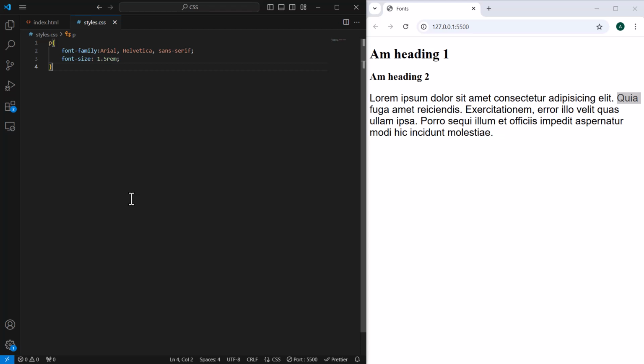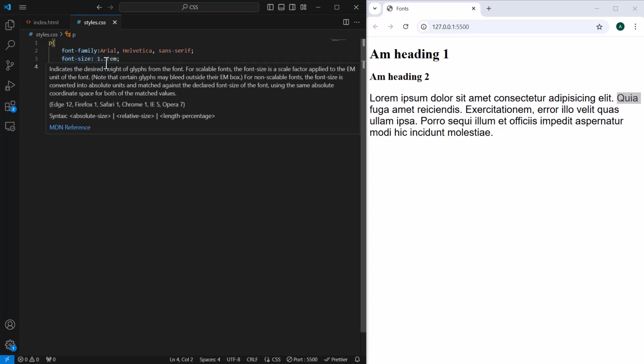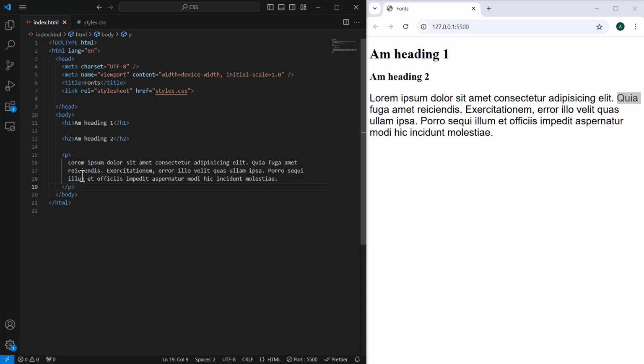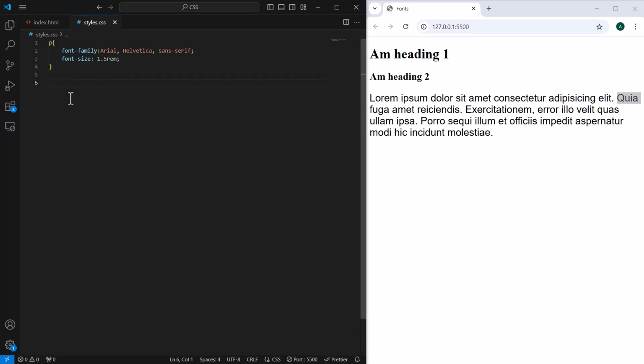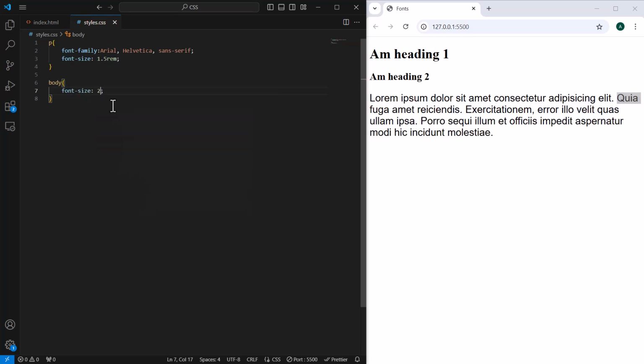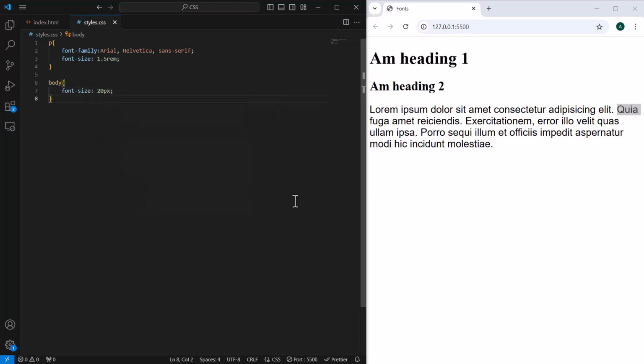Sometimes people get confused between rem and em. Em means that, depending on the value I put, like 1.5, it's going to give it 1.5 times whatever the font size of the parent is. You can see in the HTML, the parent of this p is the body. So if I come to this body and give it a font size of, let's say, 20px, you can see how it's looking.